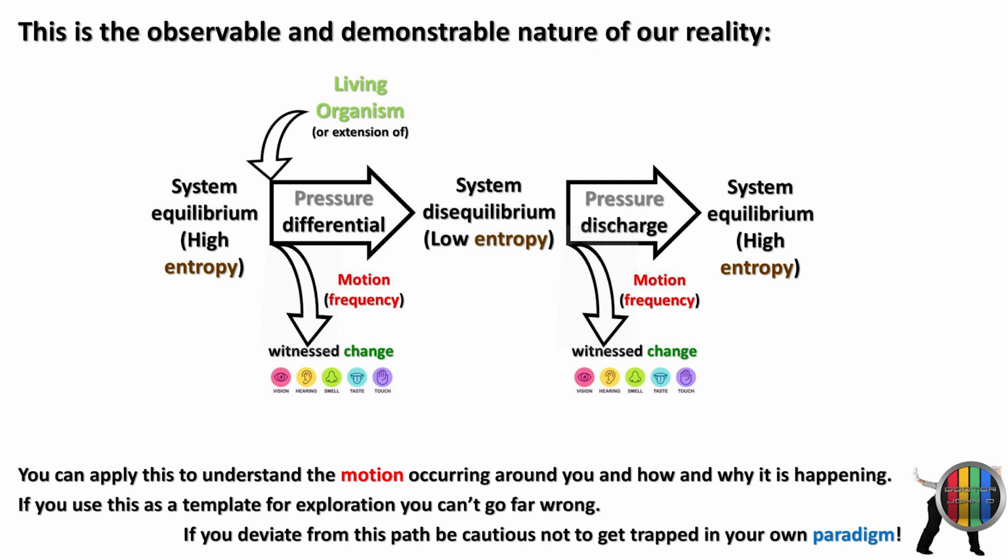This is the observable and demonstrable nature of our reality. You can apply this to understand the motion occurring around you and how and why it is happening. If you use this as a template for exploration, you can't go far wrong. If you deviate from this path, be cautious not to get trapped in your own paradigm.